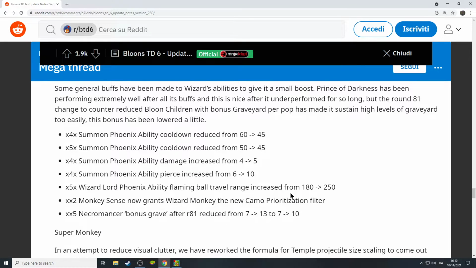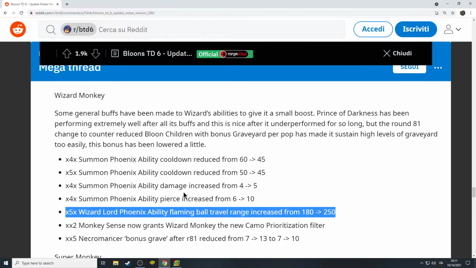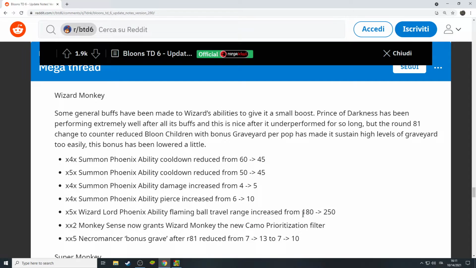On the Wizard as well, some buffs on the middle path. So for the activated abilities for the Phoenix, you can see the cooldown has been reduced for both the 4th and the 5th upgrade to 45 seconds, so now it's flat, 45 seconds flat. The damage has been increased by 1, and also the pierce has been increased by 4 for the 4th upgrade. And for the 5th upgrade, the ball is going to have more range, it's going to be able to travel further.